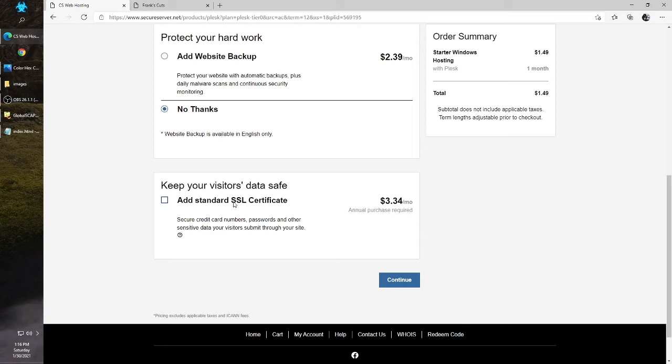And on this standard SSL certificate, it's basically saying that your website is legit and secure. But you're not selling anything on it. You're not having anybody type in their information on the website itself. So again, it's not applicable. It's just a one-page HTML script website with a couple of pieces of information and a couple of clickable links. You're not collecting any information, so you don't need security for other people's personal data because they're not entering anything in. So I'm taking that off, and I'm going to continue.